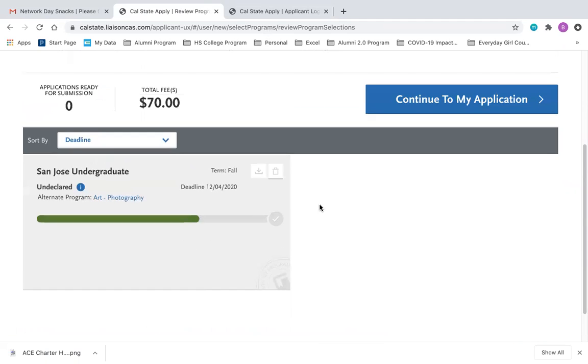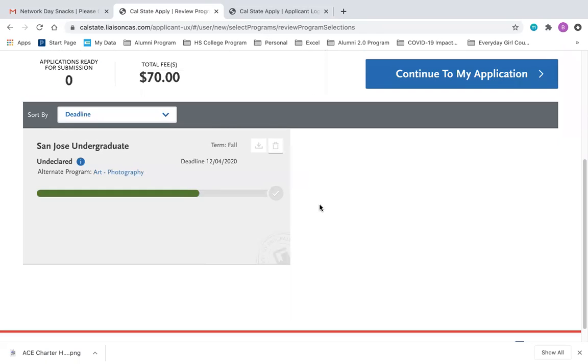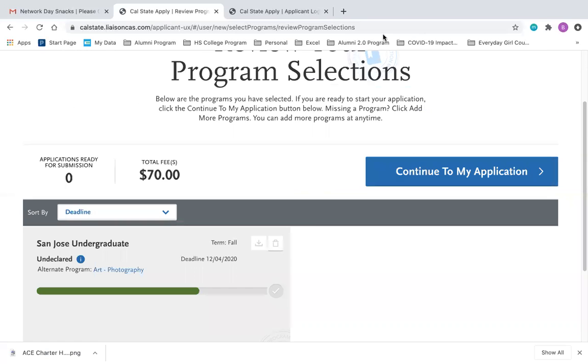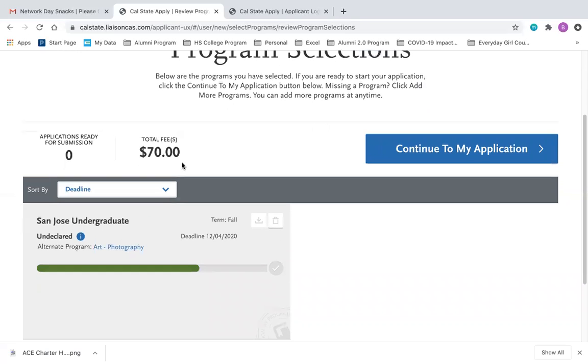Does that answer your question? Again, just checking for understanding. I want to make sure that you know we will review at least 1 CSU, 1 UC, and 1 Common App application for you, just to make sure that all the information, your historical grades, test scores, and everything is accurate. Then you can proceed in adding multiple programs at your own pace. Yes, unfortunately it's $70 each school. If you don't qualify, I'll show you where it's going to ask you for the fee waiver. If you don't qualify, each app costs $70.